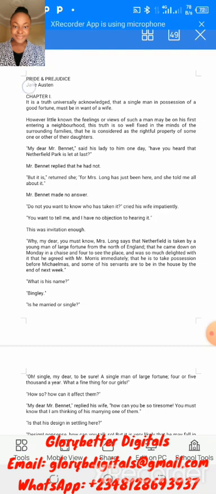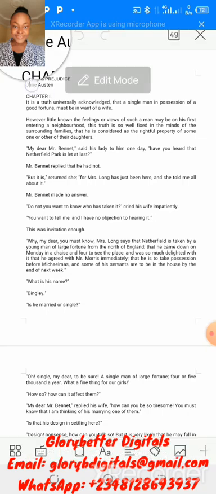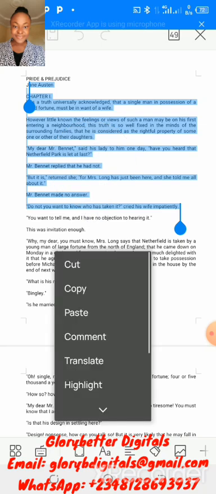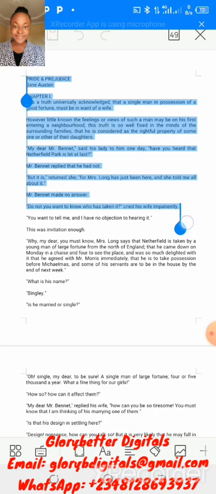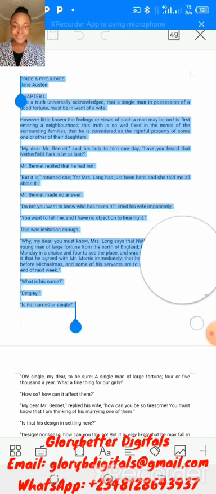The first method has to do with highlighting everything contained in the first page so as to input the first page of your chapter 1.